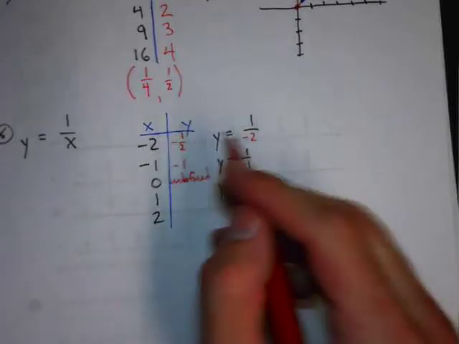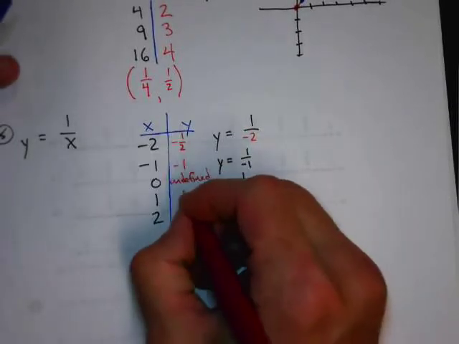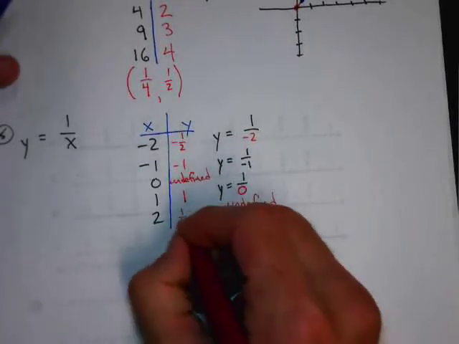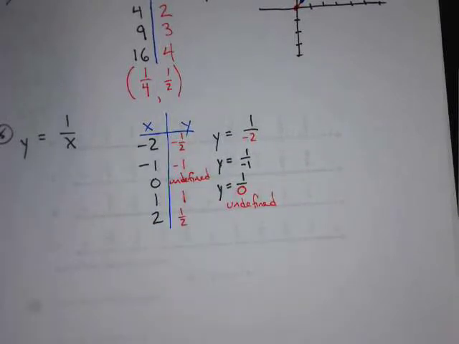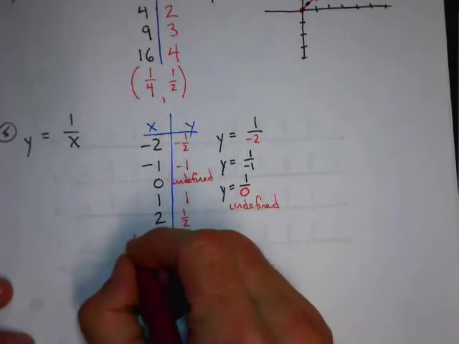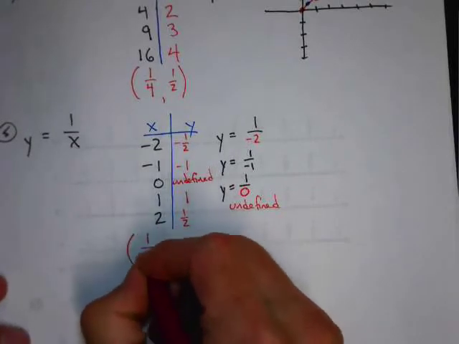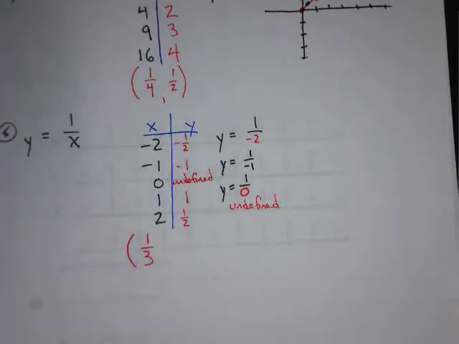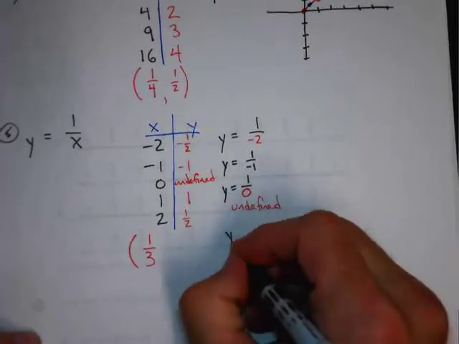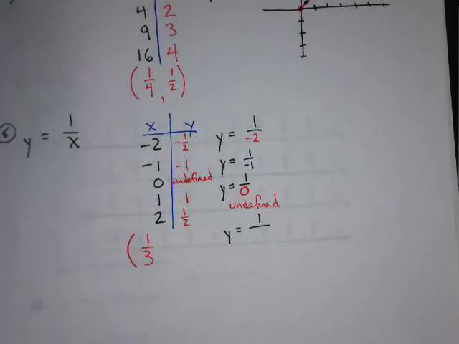And I'll show you another trick. Now what if we plug in 1 for x, we have 1 for y, 2 for x, 1/2 for y. So what do we do? I need another point. What if I picked a fraction for x? Mr. Katz, fractions, I know. What happens if I make 1/3 for x? What's going to occur? I'll have y equals 1 over 1/3.